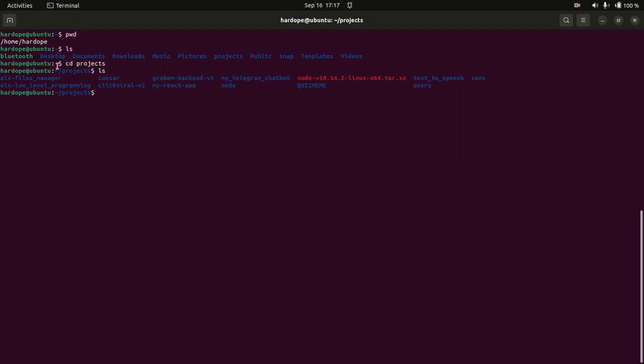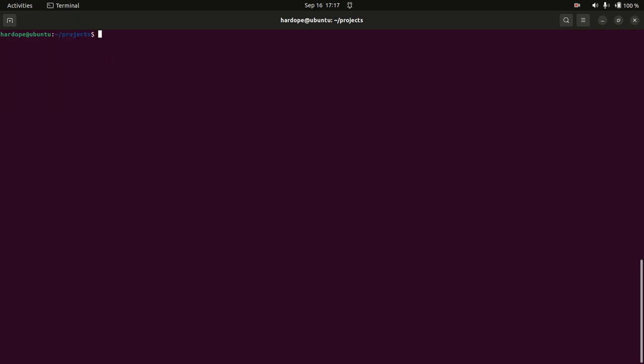Now you can also run the ls command to display the contents of another folder. So I have this users folder right here. If I want to find out the content of this folder, I can run ls users. So this shows the contents of that folder. So now to make a new folder, you can run mkdir, and you provide the name of your folder. Let's say new folder. Now when I list my files again, you find this folder is already created. New folder was created for us.